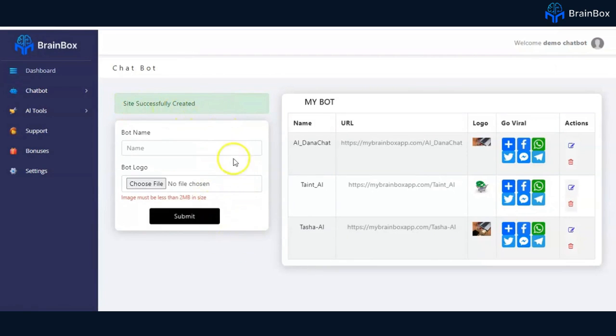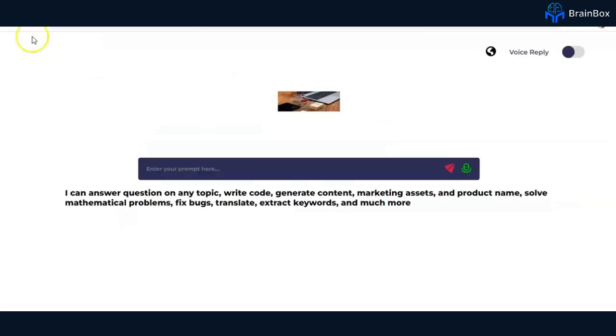Now what do you have to do? Okay, you may decide to click on the link here and check the chatbot you've created, but before that, you can actually monetize the chatbot you've created, right? Before you monetize it, let us click on the chatbot we've created. So what do you have to do first?